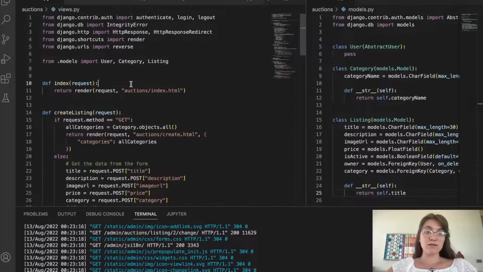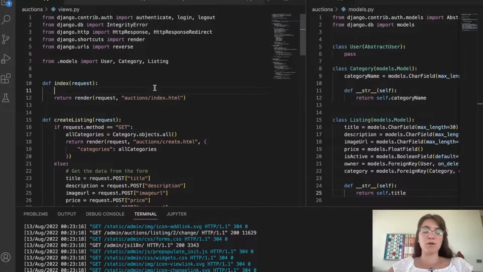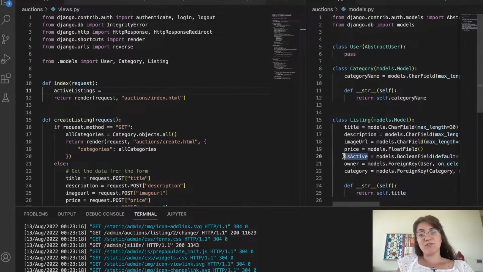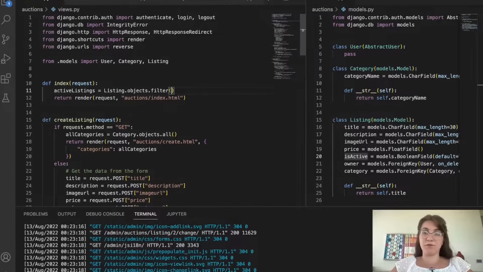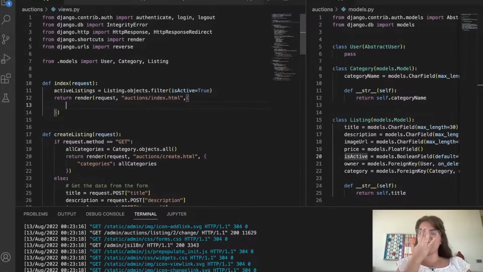Here, I'm gonna create a variable active listings, and I want to get all the listings, all the Pokemons that are still active. So I'm going to filter and I'm going to check if is active is equal to true. Okay, so we need to get the class Listing.objects.filter. So we're going to filter, and we want to check if the is active field is equal to true. Okay. Then we want to send this data to our front end. We want to send this to our HTML. So here I'm going to create a variable listings, and here I'm going to say active listings.